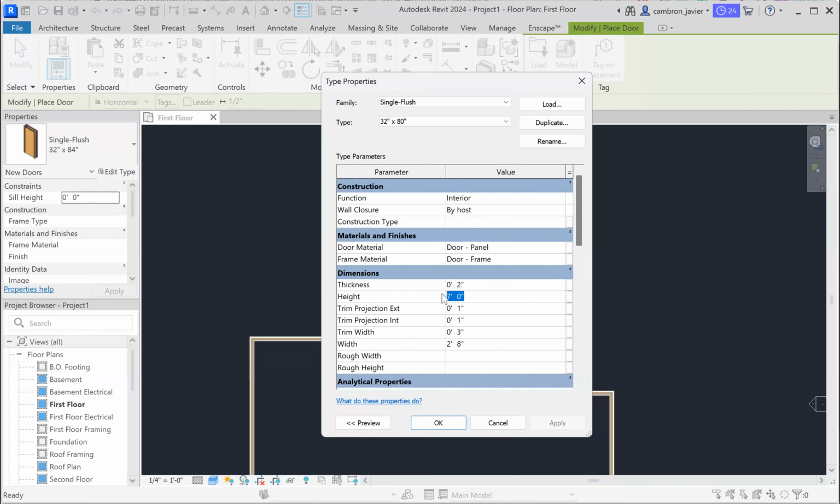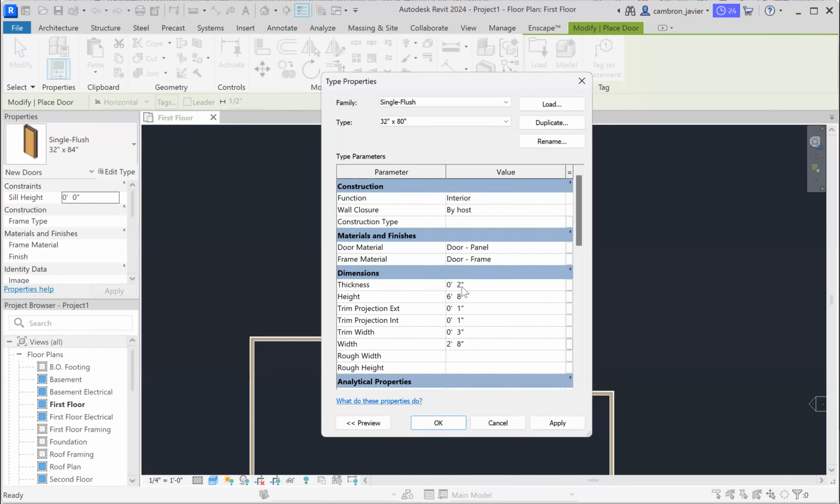If you don't want to do the math, we can simply go inside here and type in 80 inches. I'm using the quotation mark for the inches. I'll hit the tab key, and you'll see that that automatically converts it to 6'8". If I'm not sure about the width, let's just type 32 inches, tab, and it'll convert that to 2'8". Inside the dimensions, by changing these parameters, that now changes the actual properties of the door. Up here, that's just changing the name. This is where we actually change the property. So we change the height to 6'8" and the width to 2'8". Those are the two things we changed.